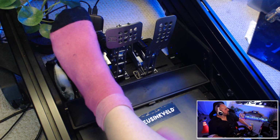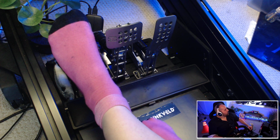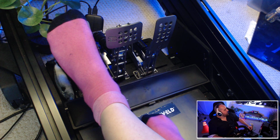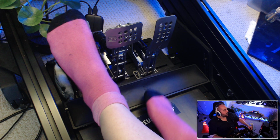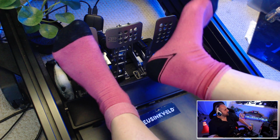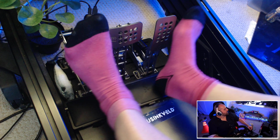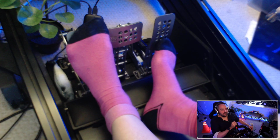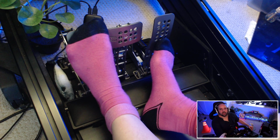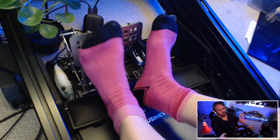Also, I do have an IKEA shelf down here because it's wood. When I'm in my socks, putting the wood on top of this tray at the bottom has raised this even more. But the wood is also not cold on your feet, so if you're in socks or barefoot, you're not going to get a numb heel, which is a problem I've had in the past, especially when it gets cold in the UK and I don't put my heating on. You can have numb heels. So again, it's all about the comfort, guys. Obviously, if you're a super duper pro sim racer, you probably don't care. But if you're someone that lives in a driving simulator, this is what makes the difference.